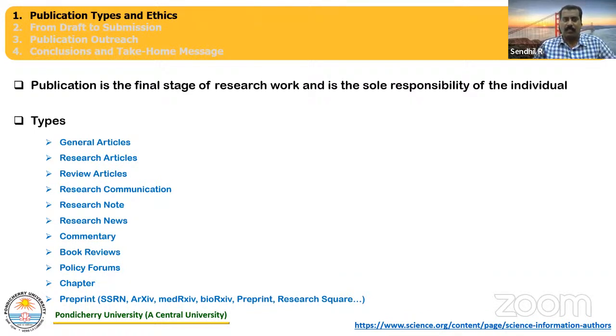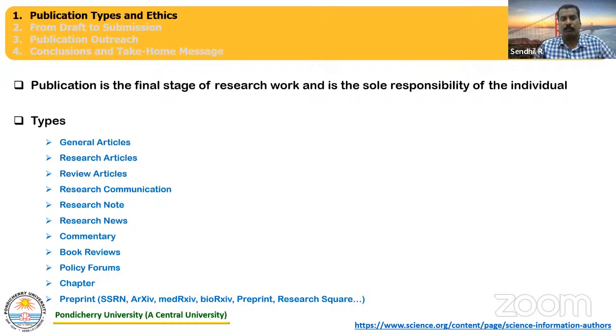There are different types of publications, starting with the general articles, which don't focus on any specific researchable issue. It may be very generic in nature. For example, COVID and the impact of lockdown on some sector like agriculture. Then next comes the research article, where I will be talking in more detail, right from the draft to the submission process. A research article deals with a specific problem and how we are going to address it. We add some information to the science.